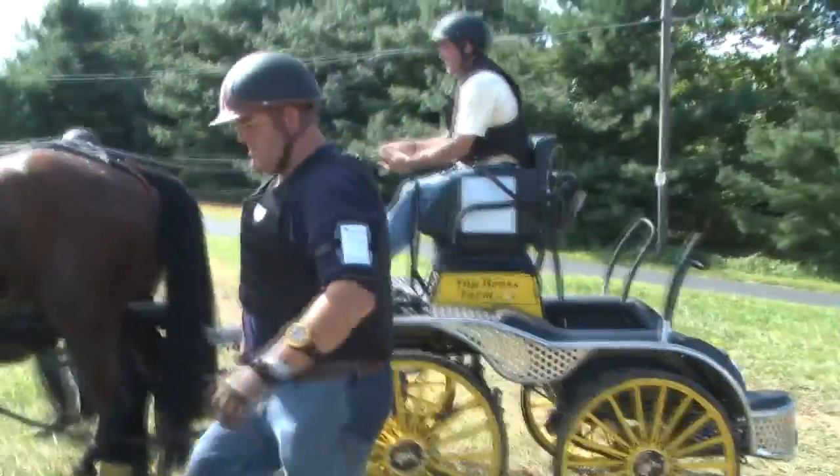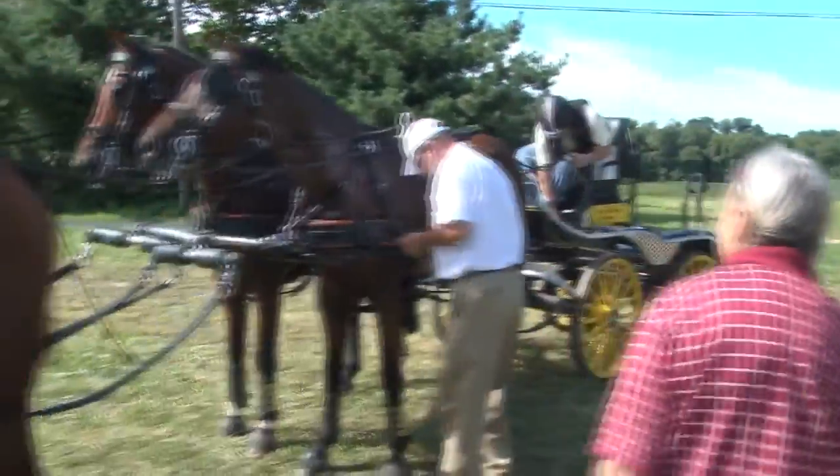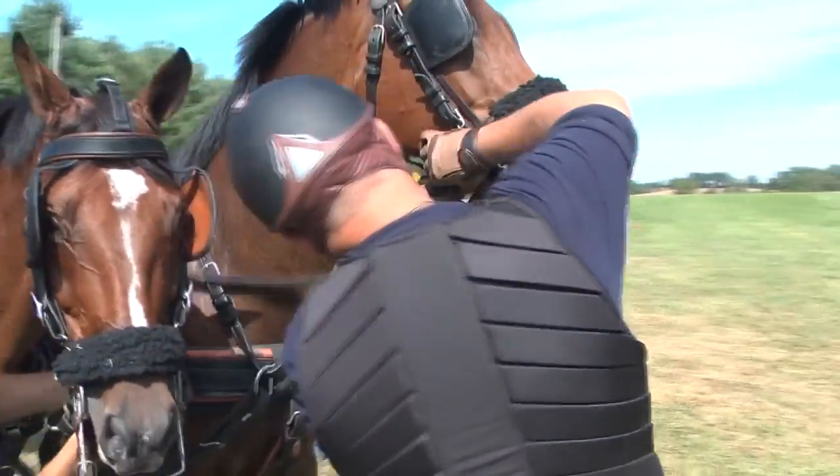Short-handed here, so one person to take temps, okay. And I'm going to do everything else. We're going to loosen the nose bands. That last one was 99.9. Okay.